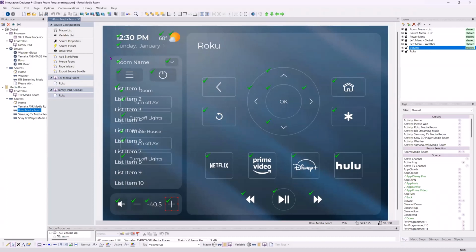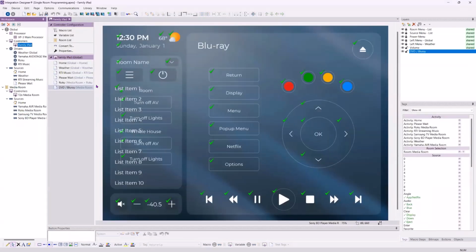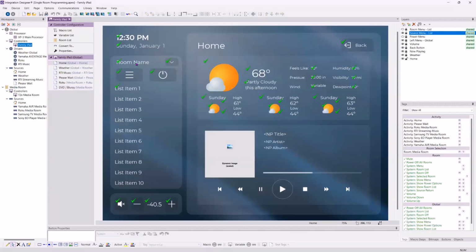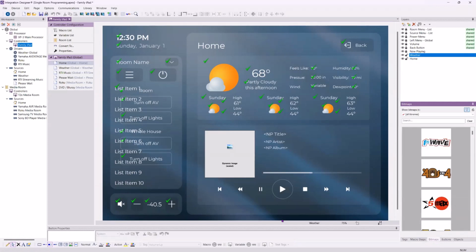Case in point, if I were to go to the home page on, say, the iPad, and I've got this home page here where I have all these different layers available for me and all this different room. But if I were to go, okay, let's just pretend that the weather layer was unlocked. And I said, you know what, I actually need to draw a button onto something or place an image onto something. I could go to the bitmaps and, instead of having this play button here, I want a different play button.